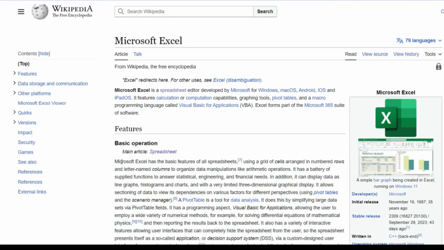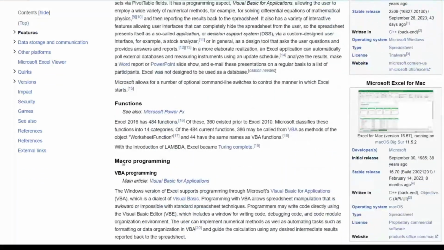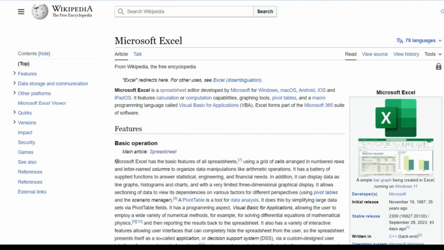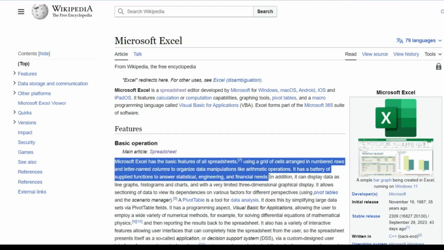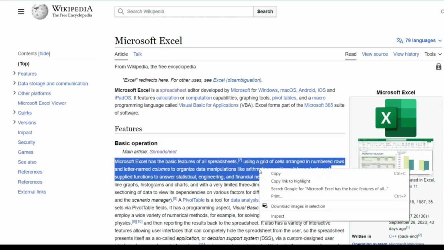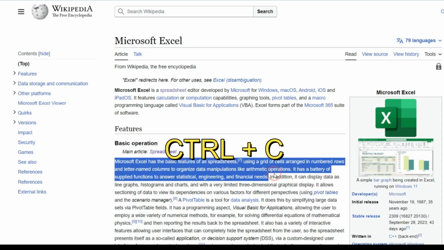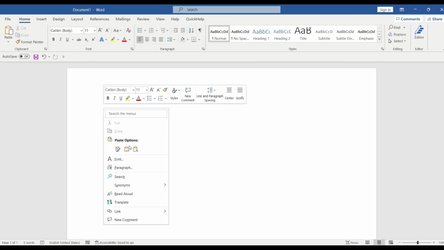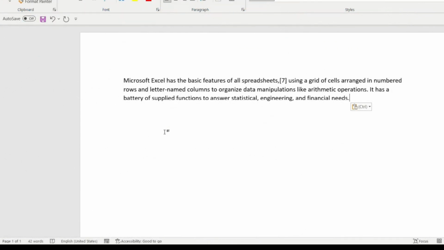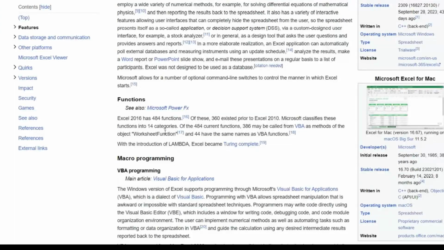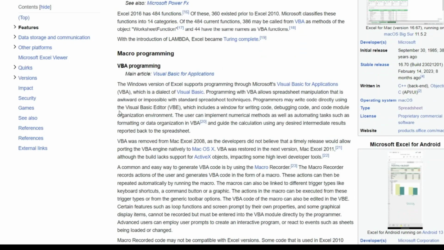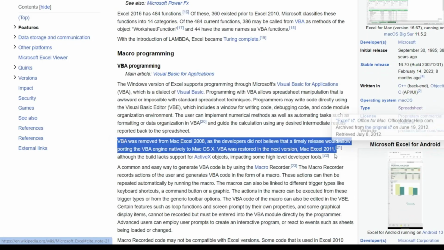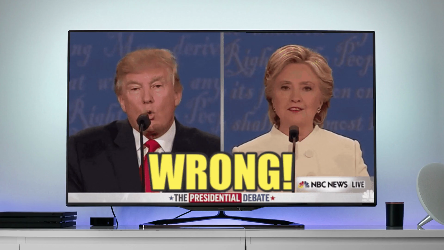So let's say you want to pick just some of the lines from this article, and normally you would select the sentence or lines you would need. You can either right click on the area and hit copy, or just simply hit Ctrl C and V. Then you can head back to any app where you want to paste your data, right click, paste only the text, and I can go back to the website or article and I can select the next lines I want to copy. But it's not efficient at all.